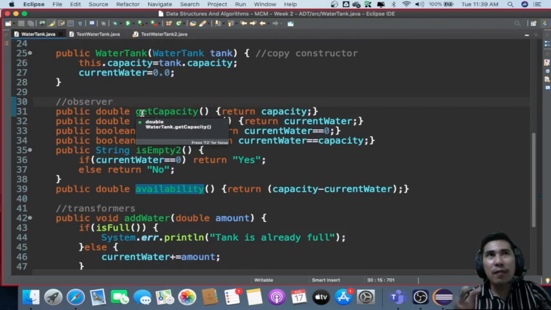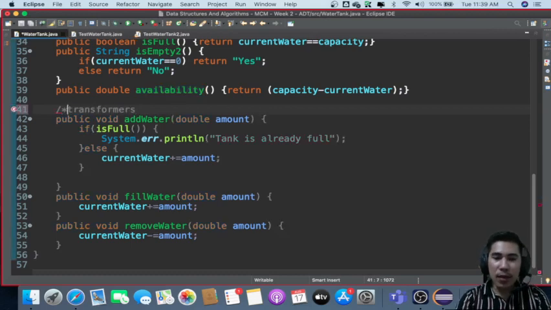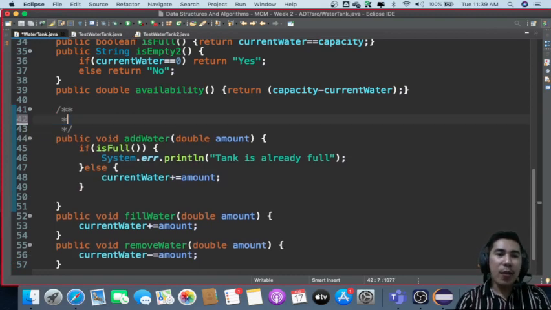At least you put a description on what this method is all about, so at least na sila idea on what this method is all about. Example, yeah, this is a transformer. Okay, so what we call this is a Java doc comment, no? It's for documentation purposes.